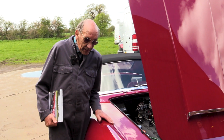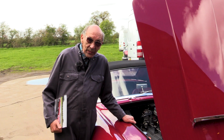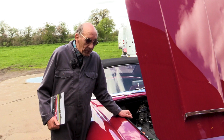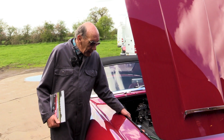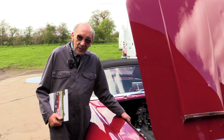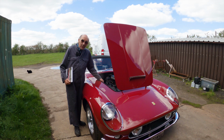So that's it, really. If you want to know any more about this car, I'm sure we could answer any questions. But I can't believe how good it is. I'm knocked out with this car. I don't think Suzie realised how good it was until I started raving about it, and that's when she decided to do this book.